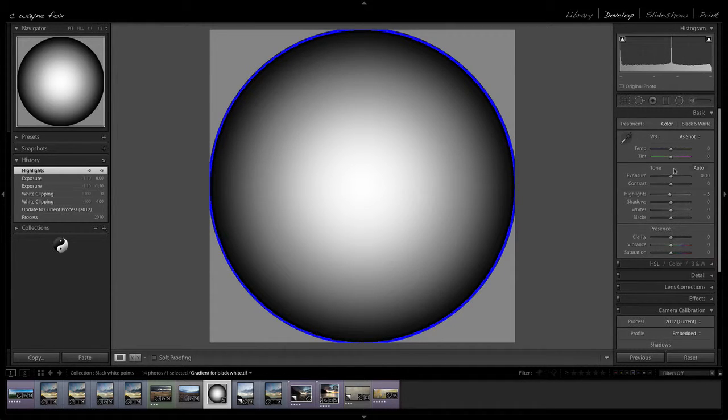As far as slider order, it's been said, and I believe it was in a video or tutorial I saw from Jeff Shuey, as well as some others, that the concept is the sliders are in the sequence that best matches the process of working on an image. So in that logic, you would do exposure, then contrast, then highlights, and so on. And you notice it is significant that white and black are the final steps.